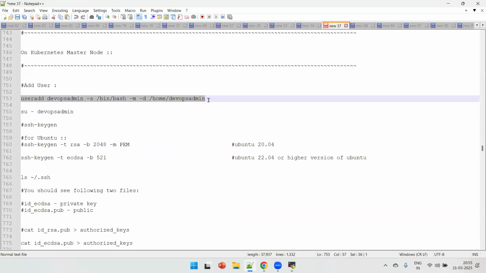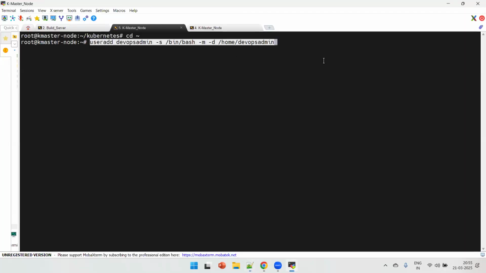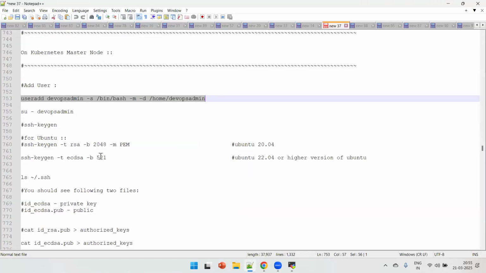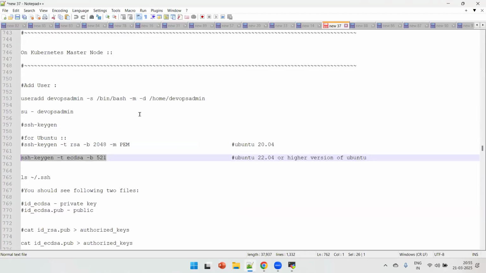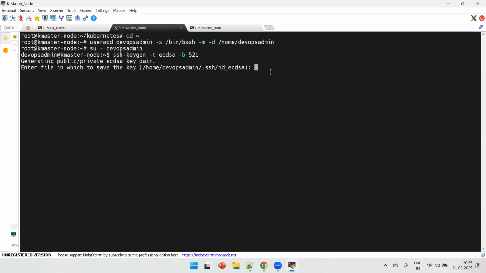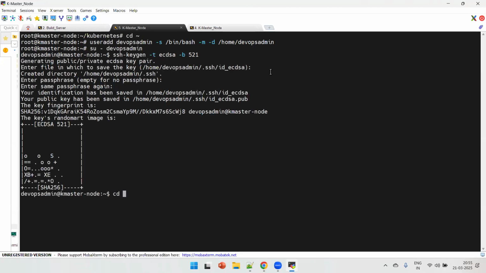So let's create this. And once this is done, just create the key pair. And then go into that folder.